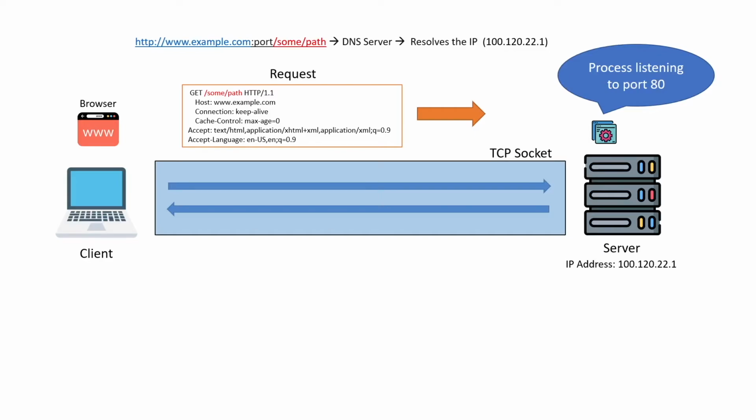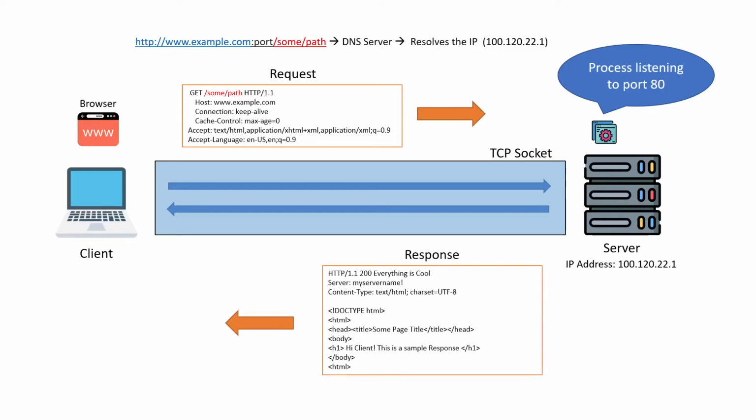Once it reaches the end of the request, the server processes the request and fetches the files or any other resource which is requested by the client, and then it sends back a response. So the response is also nothing, it's a set of strings which is converted into a stream of bytes and it is sent back to the client. The response consists of the headers as well as the body. As you can see here, the header and the body is separated by two new lines. That is, one new line is here and another one is here. That is how the browser distinguishes between the header and the body.